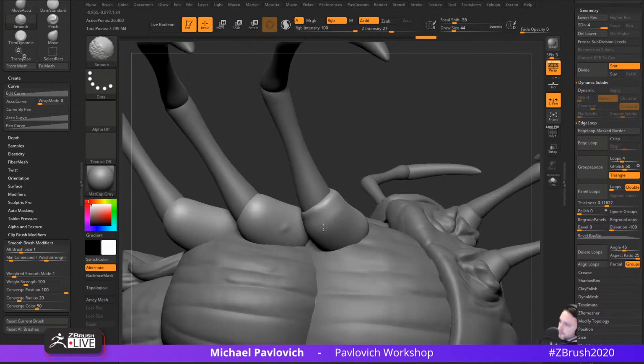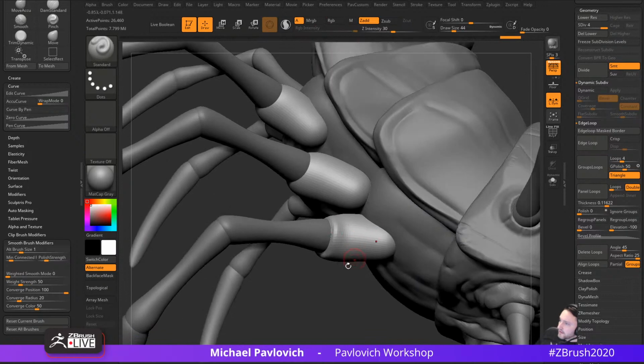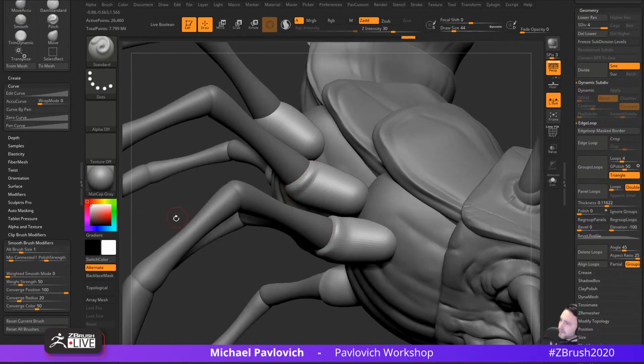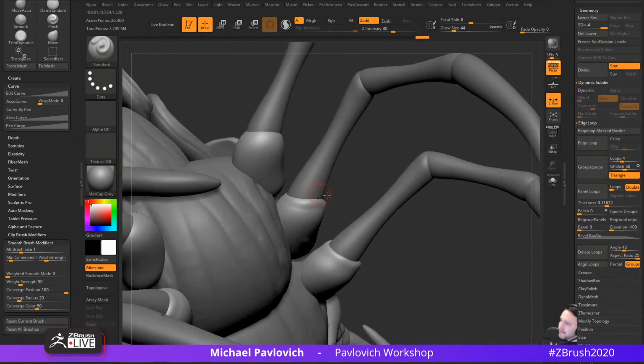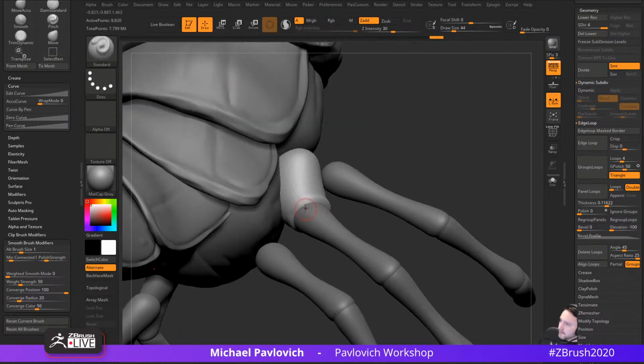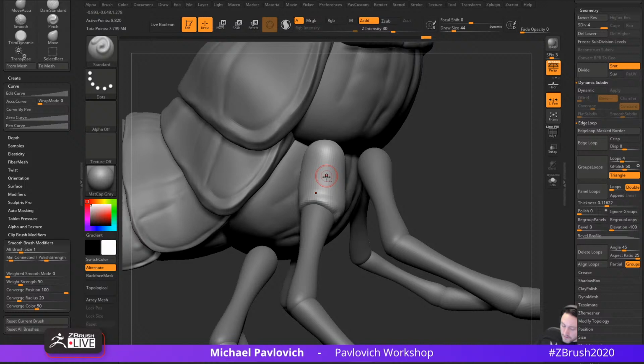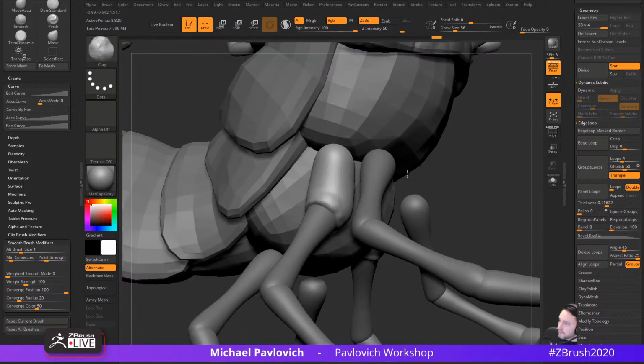Now you could go through here and do hard surface modeling to get this shape even better, more precise. But in our case, I think we're fine. If you're having a little bit of problem squeezing in here, just hold down Control Shift and isolate it by that polygroup. And that's just Control Shift tapping.